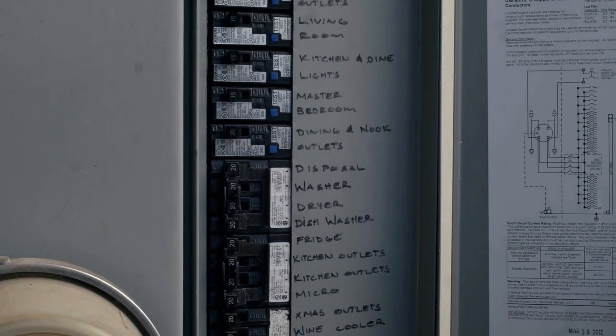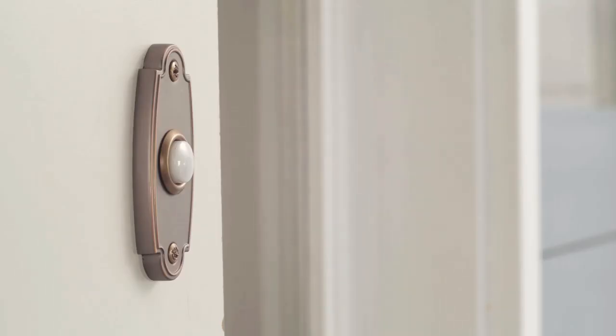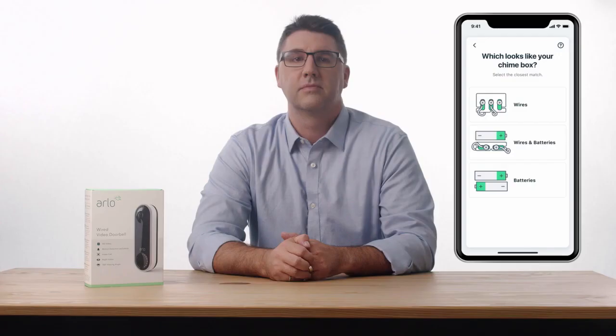Next, turn off the power at the breaker or fuse box. Make sure there is no power to your chime box and doorbell. Try ringing the doorbell again to confirm the power is off. Now that the power is off, we can remove the cover of the chime box. Chime box configurations may vary, so follow the prompts based on your configuration in order to determine the proper terminals to attach the power kit to.